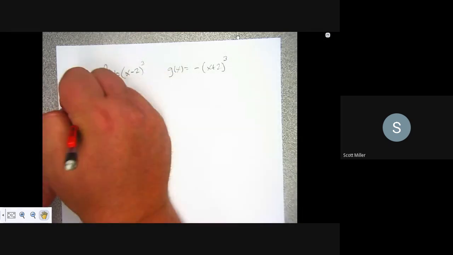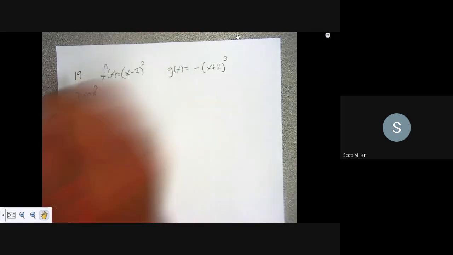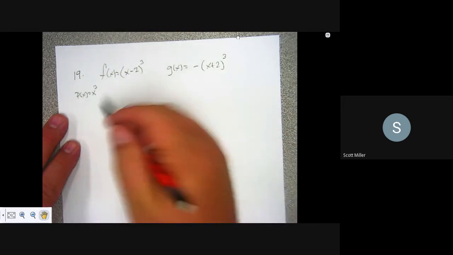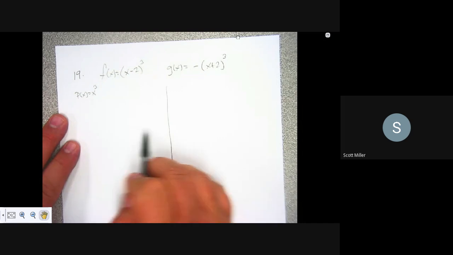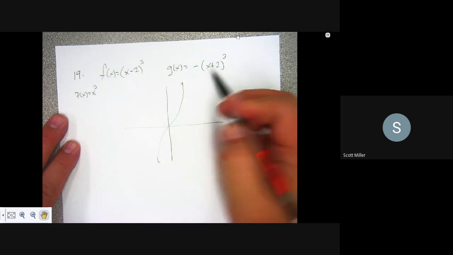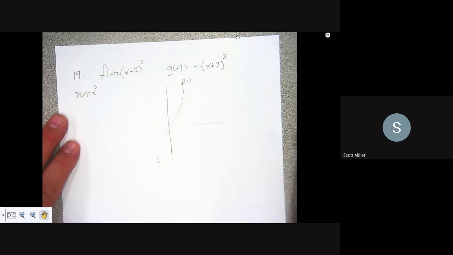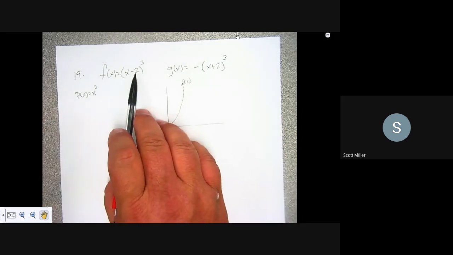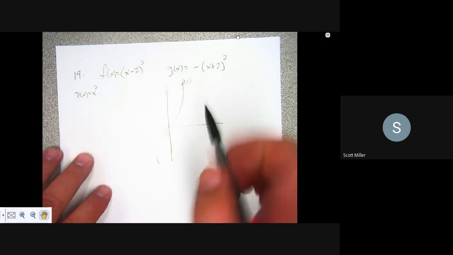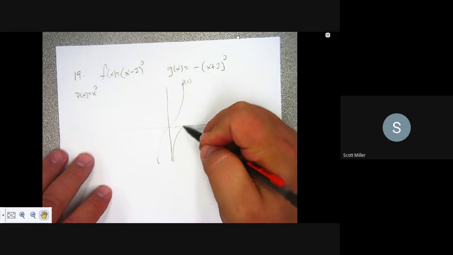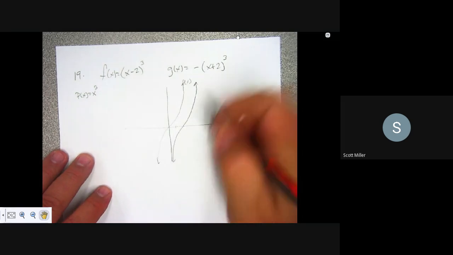The parent function for these two happens to be x to the third. Because we did our parent function graphs, we know what this looks like. It's nice to know that. That's why you want to know your parent functions. I can draw a quick sketch of what the parent function looks like. It looks something like that. This is p of x. And then by transformations, I can graph these other ones. From this one right here, I can see clearly that this is going to be 2 units to the right. So I can come over here and just mark off and then draw the same picture over here. And this right here is f of x.